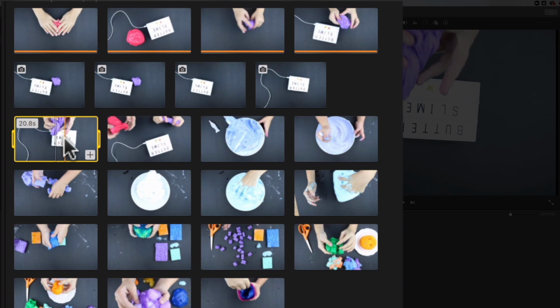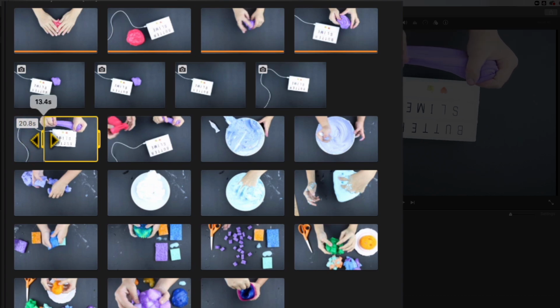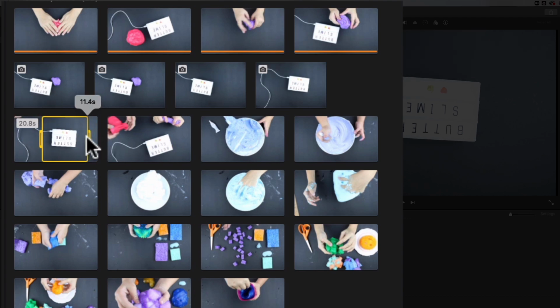And yes, I can see this is upside down. We're going to switch that around in just a minute. But let's say I just wanted from about here to right here. So this clip is not down on our timeline yet. So before we add it to our timeline, all I have to do is almost like we're trimming it. So if I go here and then I bring this one in to right here, like that.